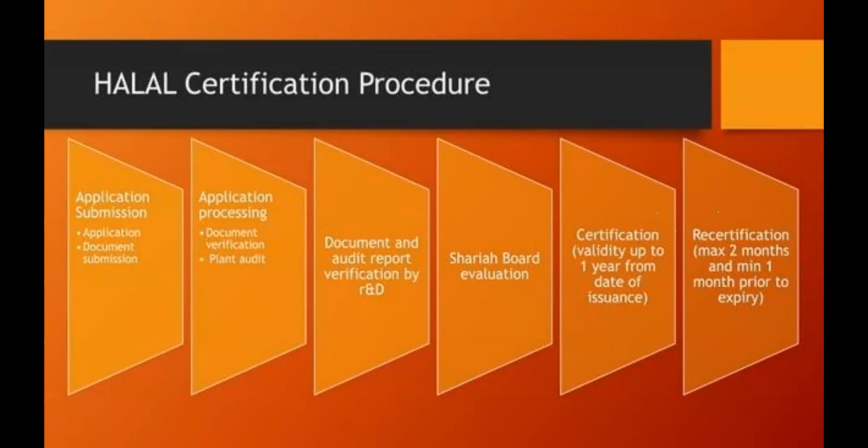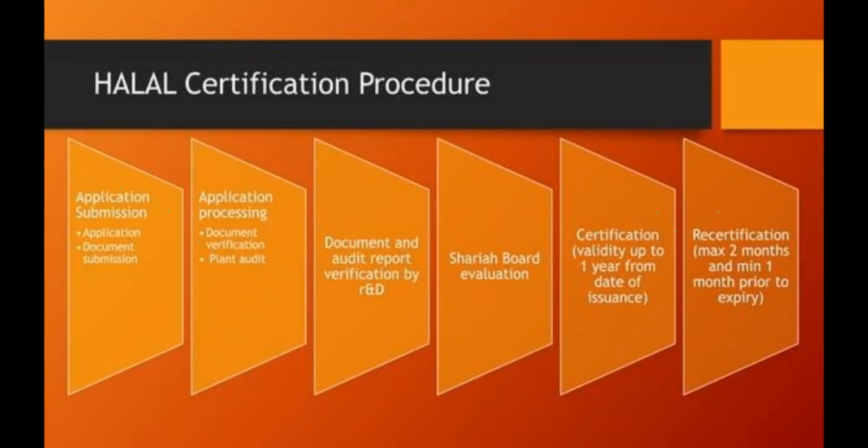But after that, the evaluation and report. In this post-inspection stage, the audit team creates a comprehensive report detailing their findings and highlighting any areas of non-compliance. Then corrective actions are taken: if non-compliance areas are identified, the applicant is informed and asked to make necessary corrections. Some certification bodies might conduct a follow-up audit to ensure that the corrective actions are effectively corrected. Then they move to the Sharia board evaluation.